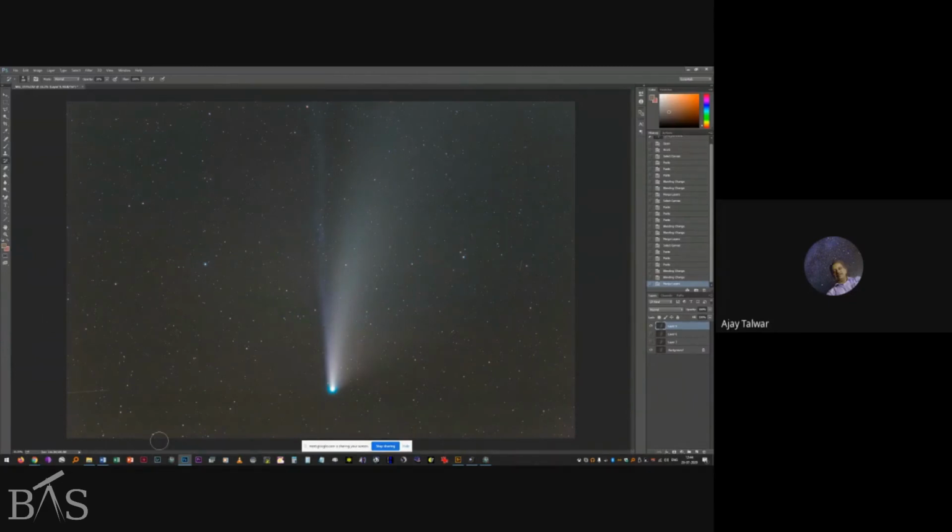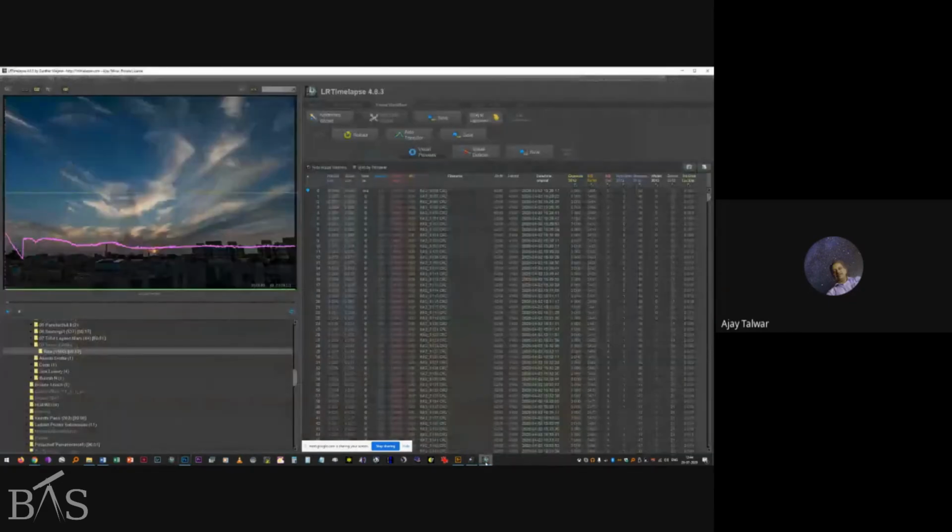Let me go back to the LR time lapse, and you can see that the visual preview has completed, and now I can play this sequence.